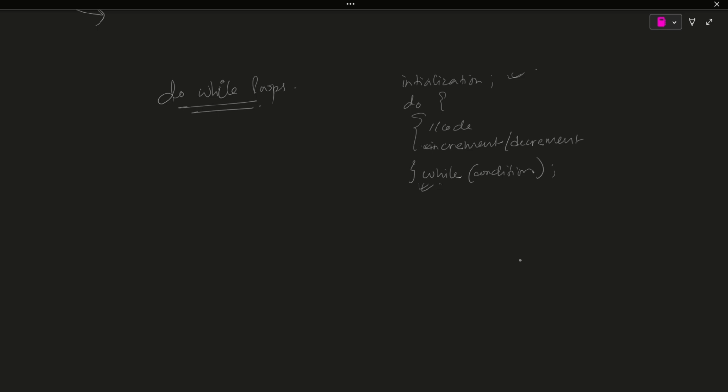So let's understand this with a code. Let's just use the same code. I equals 0, printing the value of I, I plus plus, and while I is less than 5.